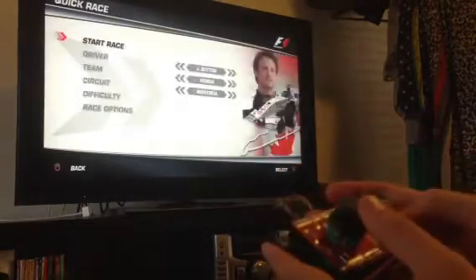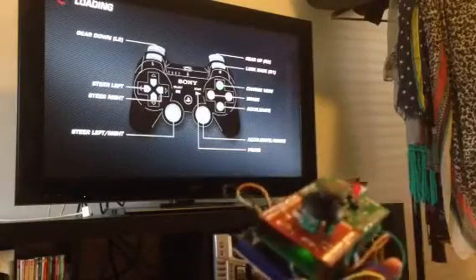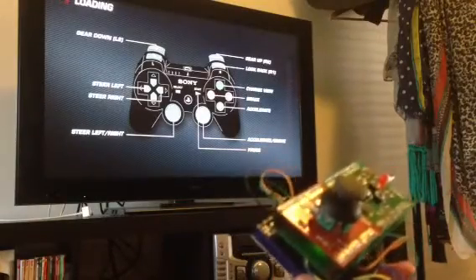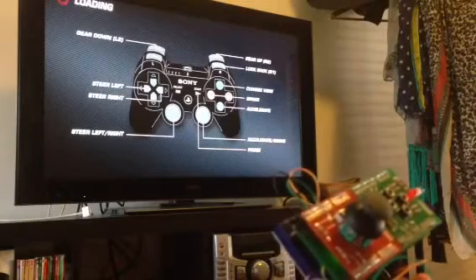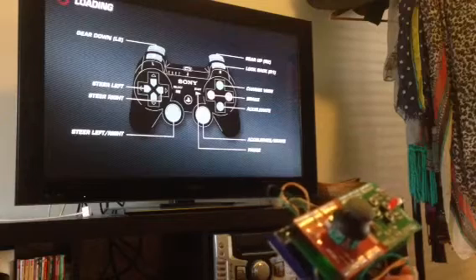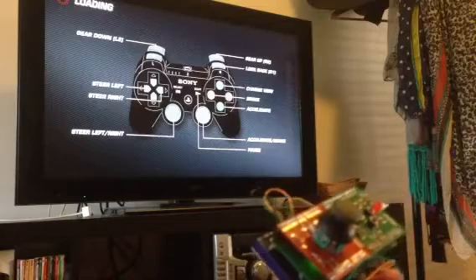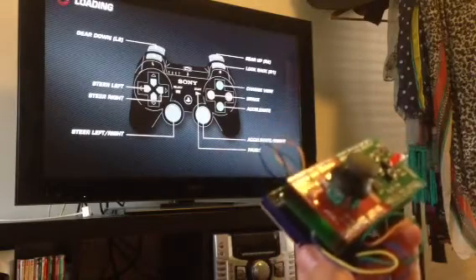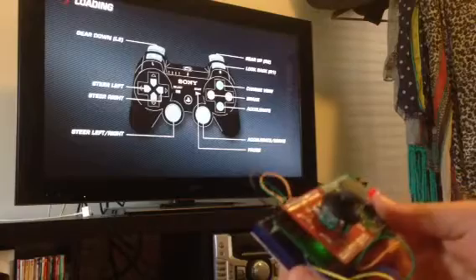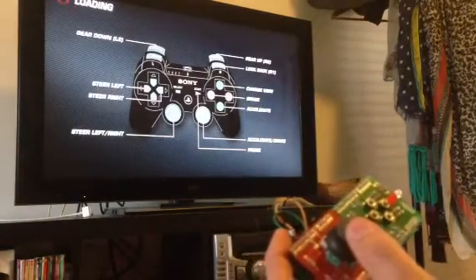So you can go into the race using X. Obviously I'm going to need a few more buttons on any controller we design. It's only got the four buttons plus the button attached to the joystick, so five buttons and the movement. For racing games it seems okay depending on what buttons you've got connected, but I'll try it with something like Grand Theft Auto — I've tried Grand Theft Auto before and you'll need a few more buttons for all the different actions.